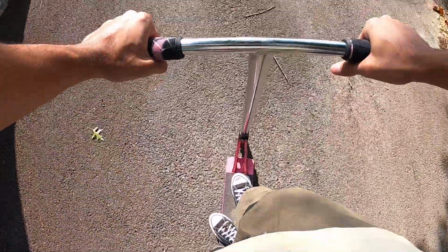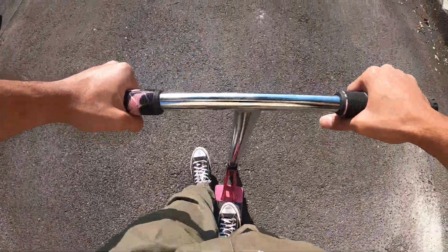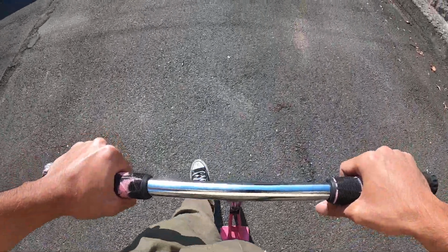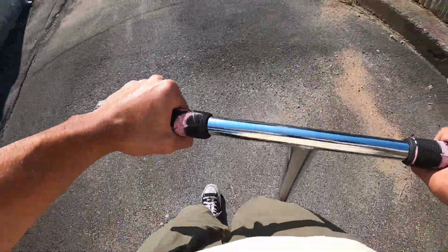Now the tail whip is a pretty straightforward trick. There's just a few things that you have to know before you start the trick. So you have to know if you ride regular or goofy, and if you ride goofy like me, you push with your left foot and keep your left foot in the back like this. And if you ride regular, it means you push with your right foot and keep your right foot in the back like this.